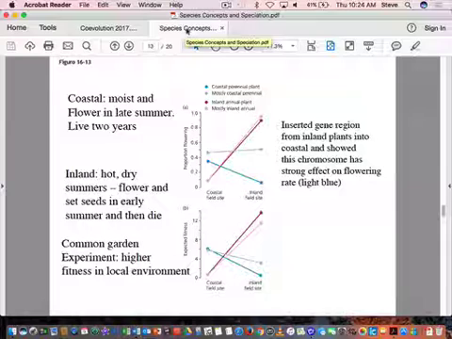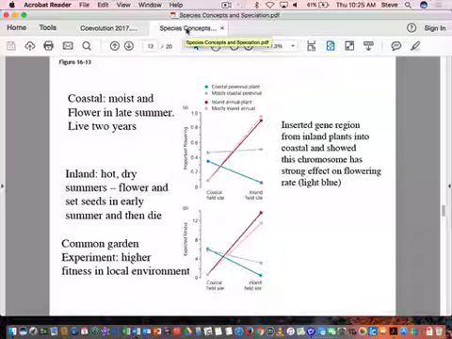Who do you think is going to produce more flowers and have a higher fitness in the coastal field site? The annual or the perennial? What you would expect, so what's shown here is the proportion that flowered when you took plants from both populations and planted them into the coastal field site. Here's the proportion that flowered that were inland, the inland annual plants. Here's the coastal perennial plant. We're going to ignore these other two major lines. Which one produced more flowers? Yeah, the perennial, the coastal plants, okay?